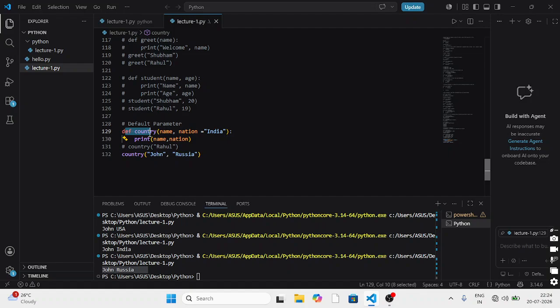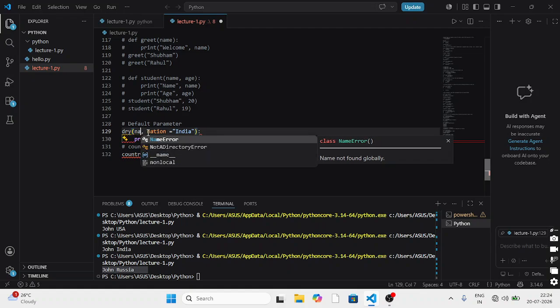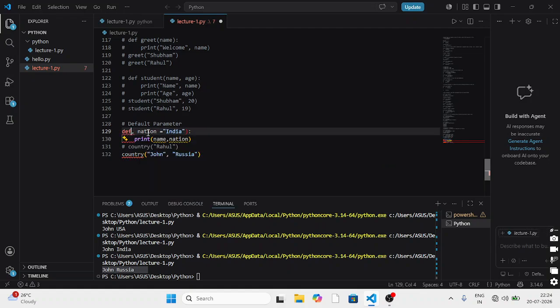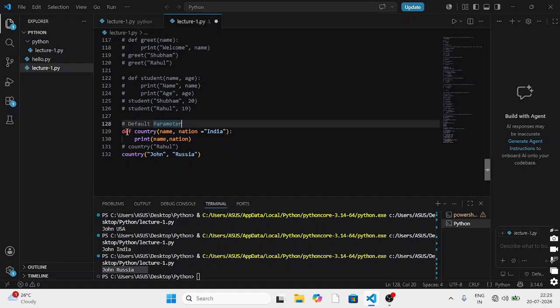Here I give def function, then the function name country, and in parentheses I give name, but I didn't give any nation; instead I give here India as the default. Then I print name and nation.